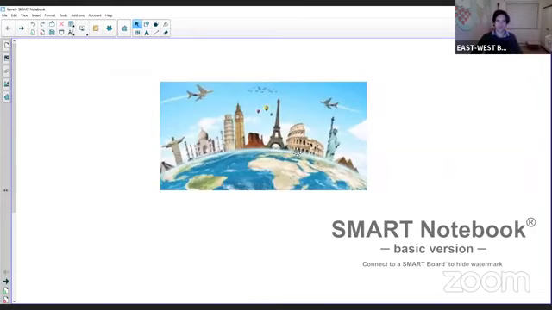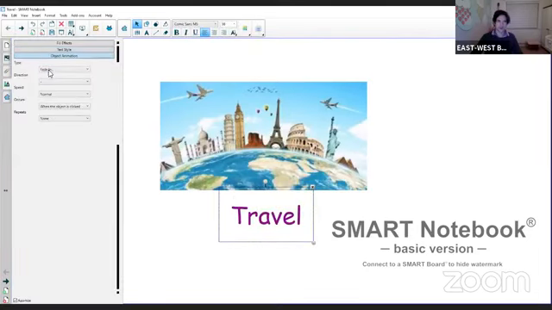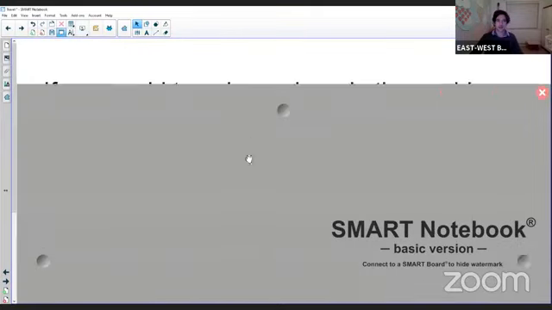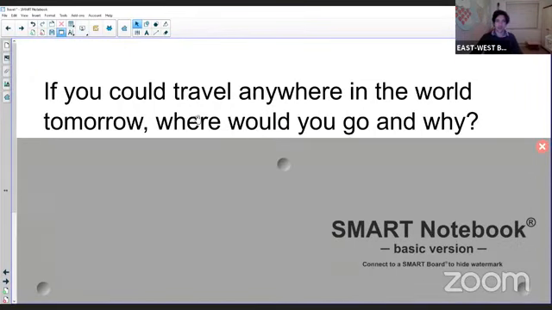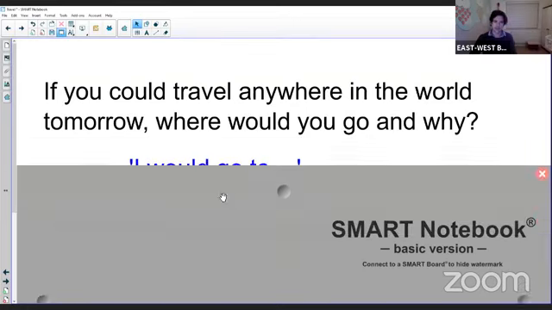So you'll notice I've started with a picture, and I like to take the students through what these things are on the picture. Then I can use the fade in button that we talked about for travel. Remember, properties, right click, object animation, fade in. Okay. Next step, we've got this slide where, if I don't want to give them a prompt, I can use the screen slide to come down. When they start struggling, maybe, depending on the level, I could give them some prompts, some help by revealing a little bit more.